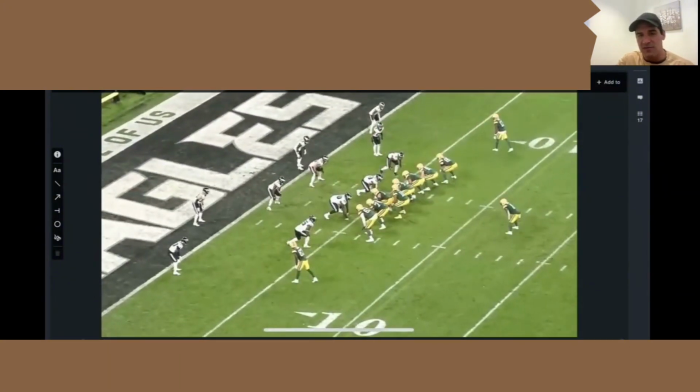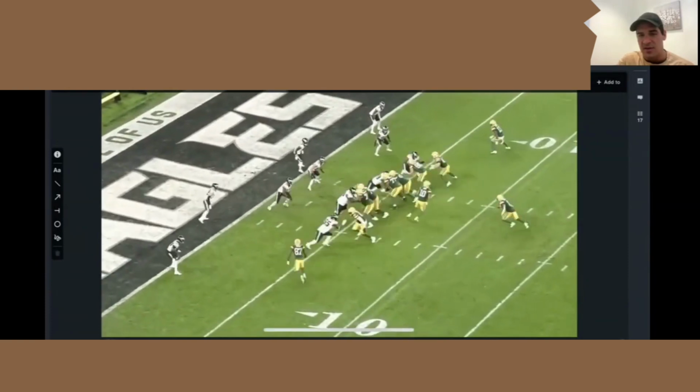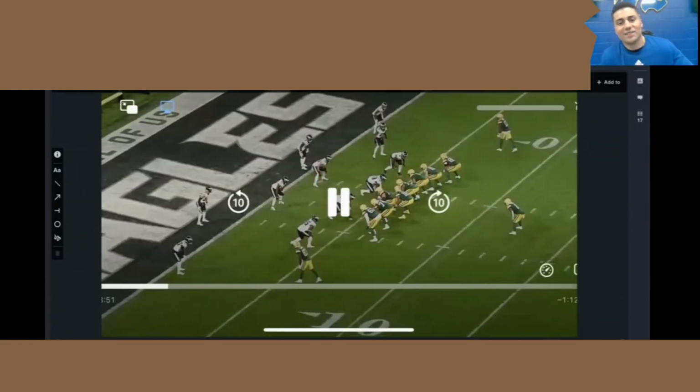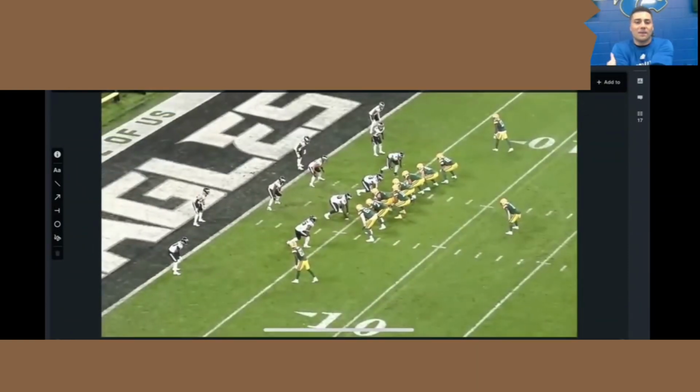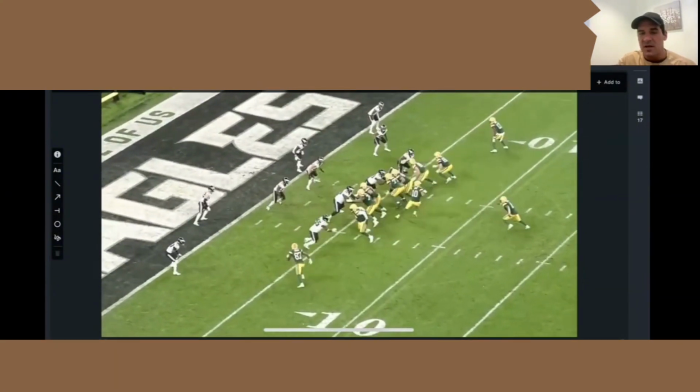Yeah, I guess they didn't run any gap scheme. Is this a duo? I think this is a duo. Yeah, that's what it looks like. Yeah. Double team into the back. Yeah, same. Now, with duos it's even probably more important to attack downhill because you got to get those double teams off, you know? And again, look at Nakobe Dean versus Zach Bond here.